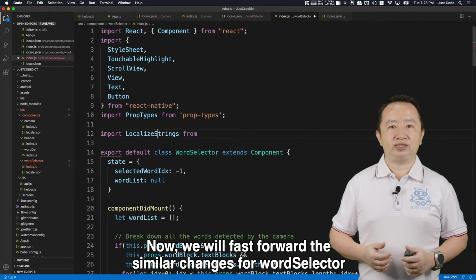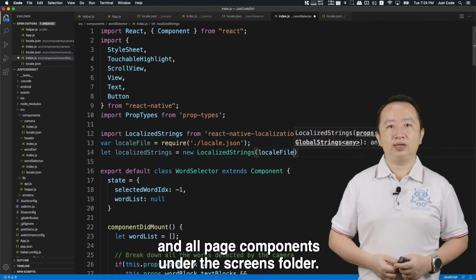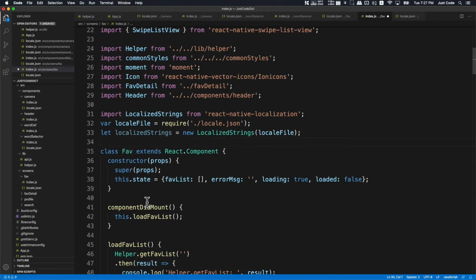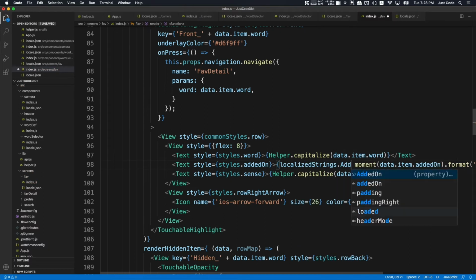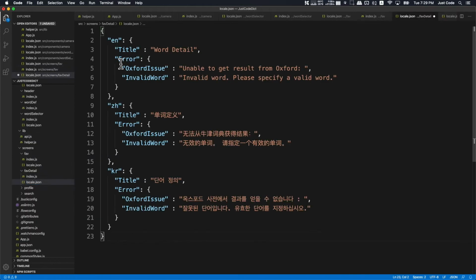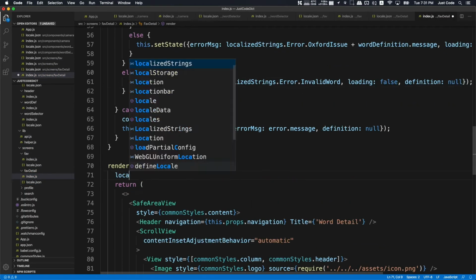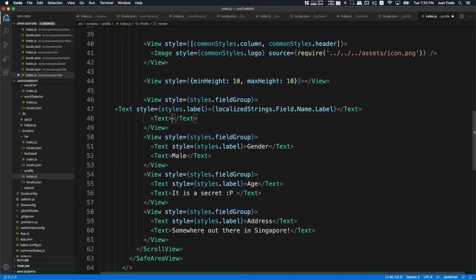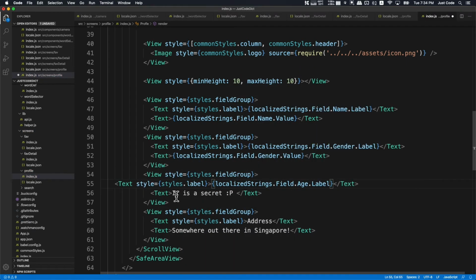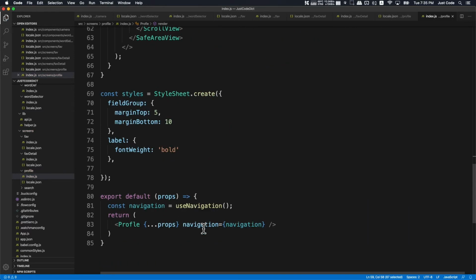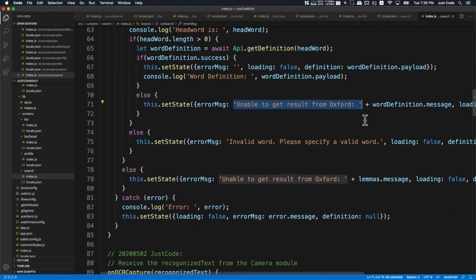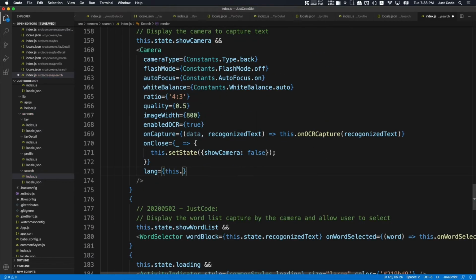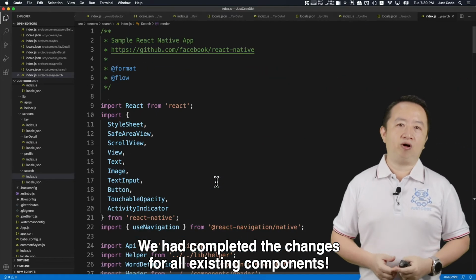Now, we will fast forward the similar changes for word selector and all page components under the screen folder. We have completed all the changes for all existing components.